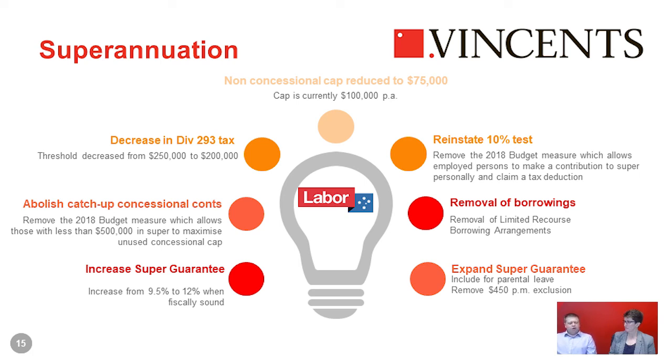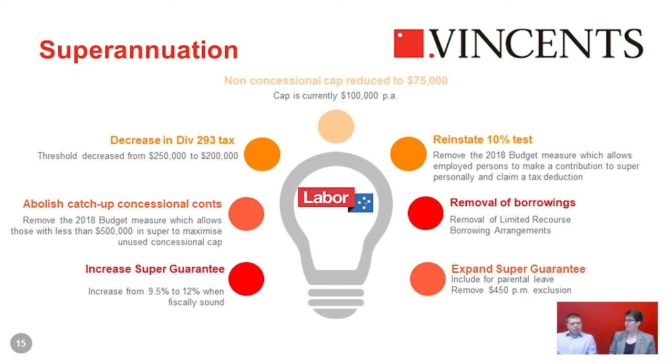So their notion, prior to the coalition introducing a $1.6 million pension cap, Labor were talking about having a $75,000 pension income cap. So that's where a pensioner could earn tax-free up to $75,000. Anything more than that would be taxable. Now, that was still, I suppose, part of their public policy, but they haven't been talking about it. So I don't think they will pursue that, but obviously time will tell.